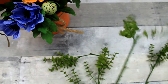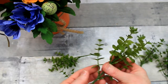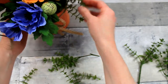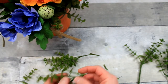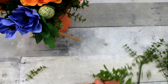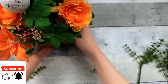So that's all I'm doing here. I'm just showing you that because some parts of the pick are going to be kind of a flimsy plastic. They're not going to stick in there for you, and you won't have as much control over it. So I've picked off the bottom layers, and I'm just going to add these pieces in where I feel like it would be in a good place. So around the bottom where there's an opening, and then some picking out of the top.